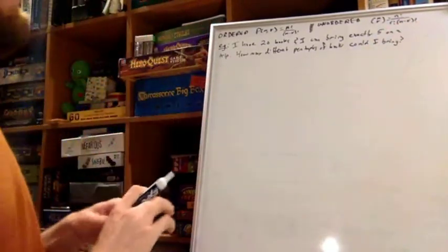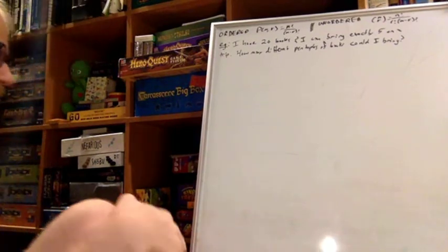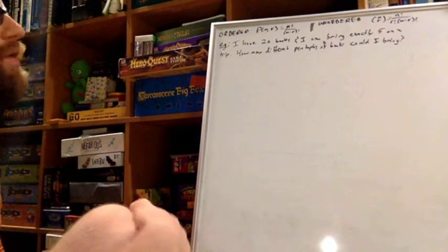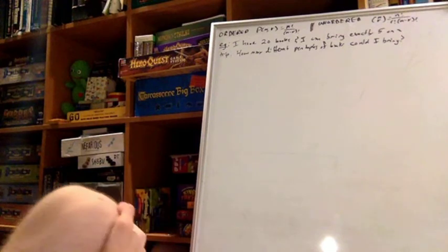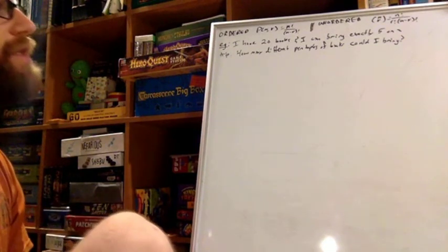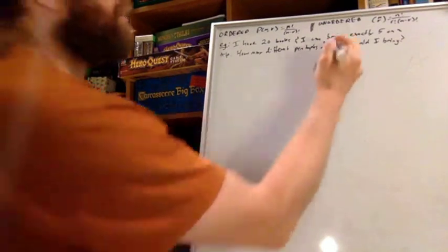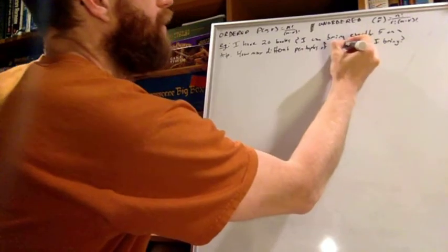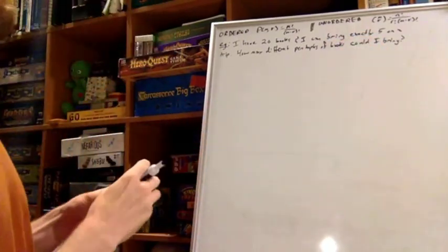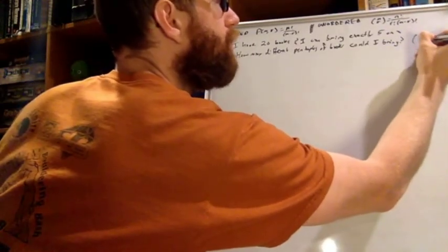So take just a minute, try to think about, is this an ordered question or an unordered question? I have 20 books and I can bring exactly 5 on a trip. How many different pentuples of books could I bring? So we already discussed this, but I didn't write it down earlier. So if I'm either bringing the book or not, I don't care what the order is. So it's going to be 20 choose 5.